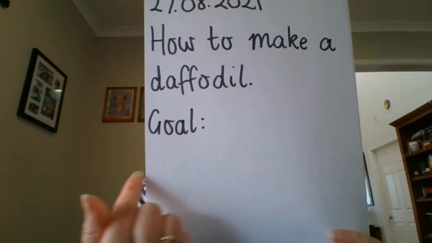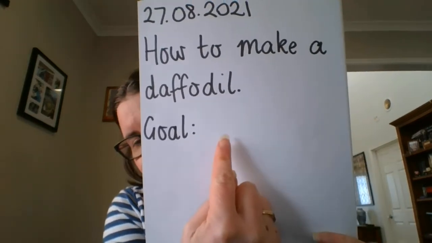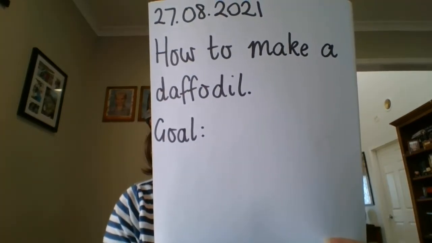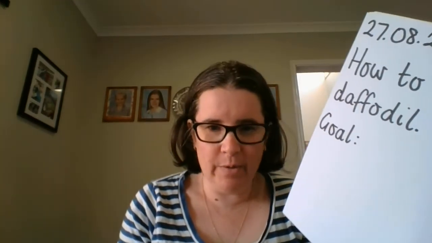All right, here we go. I'm going to hold my paper up. You need to copy the word goal, and then you're going to try and write to make a daffodil. There we go. There is the word goal, and then after it, you would write to make a daffodil. So pause the video. Let's see how we go. Excellent. How did we go with that? Do you think you did a pretty good job? All right. So we've done our title. We've done our goal. And now we're going to do our materials, the things that we needed.